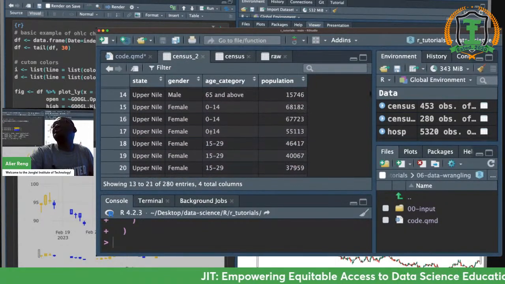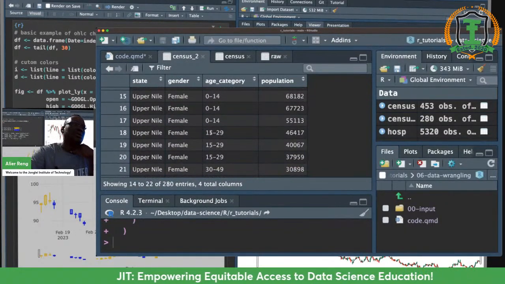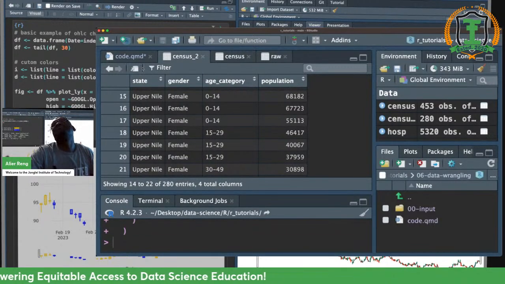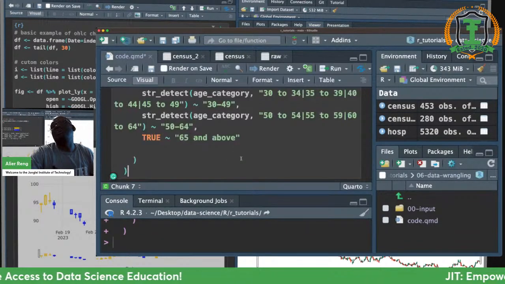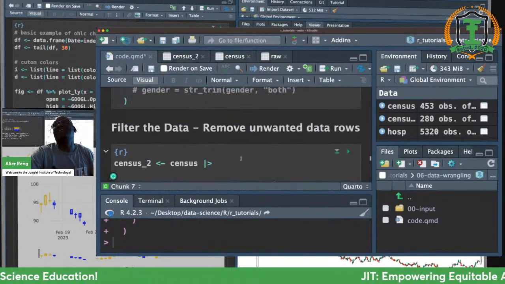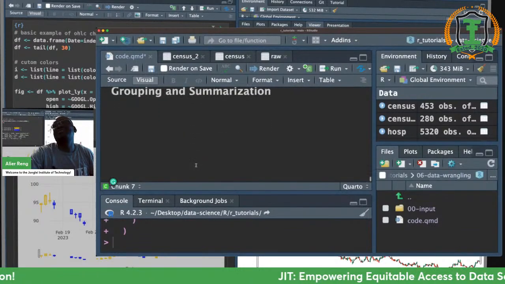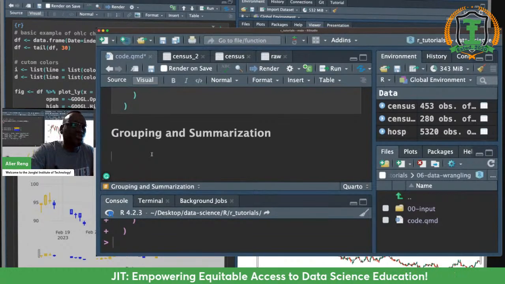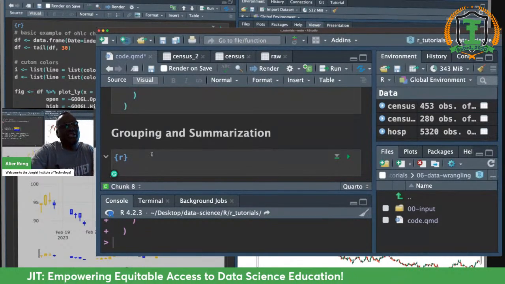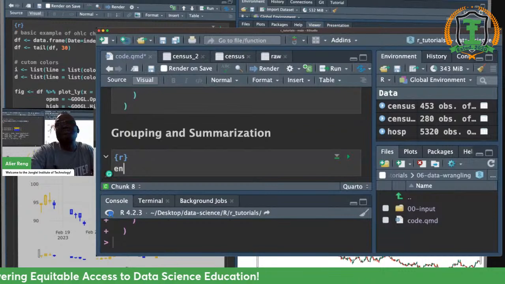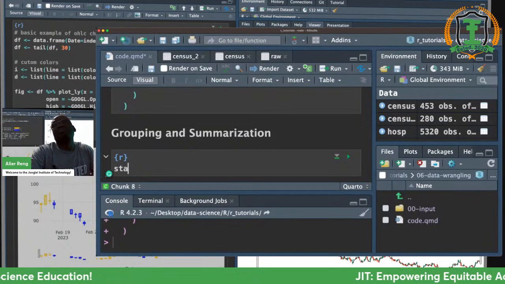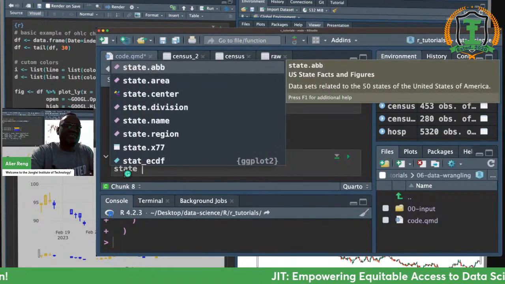Now, what we need to do is just group and summarize. So to group and summarize, I will take this data, census_2. I will come down here and add my code chunk. And let's say census. Maybe we want to group by state, just state itself.